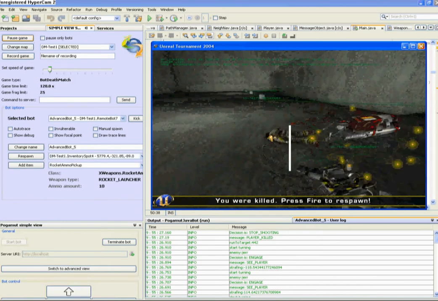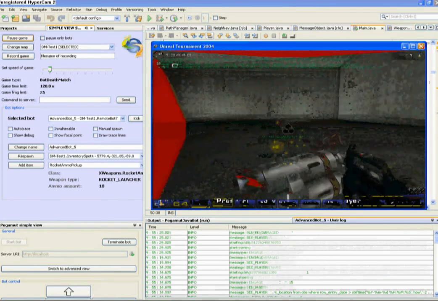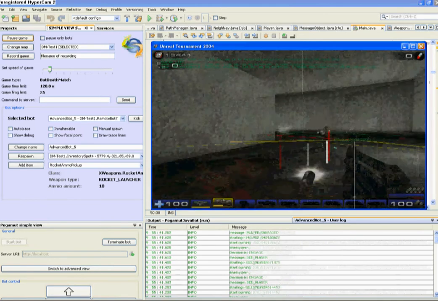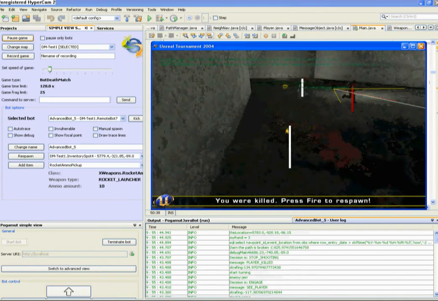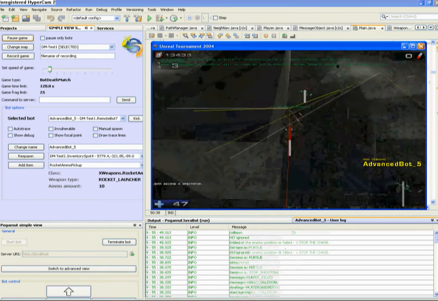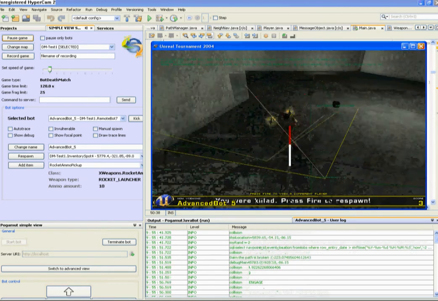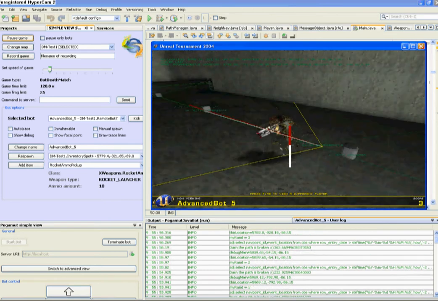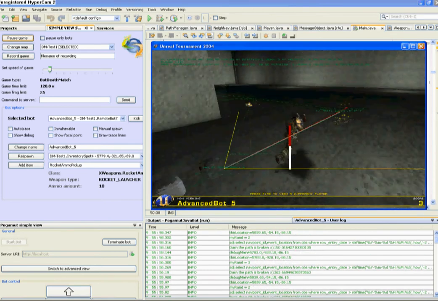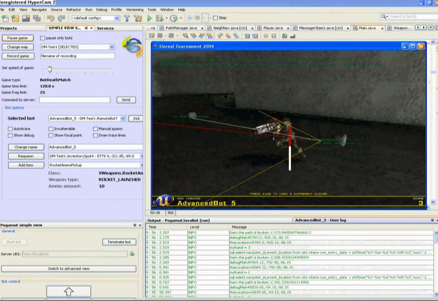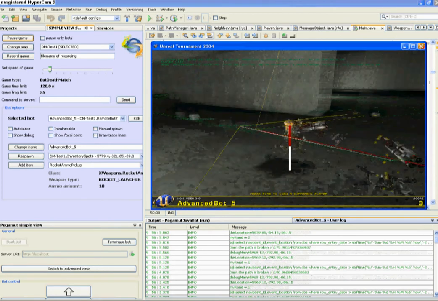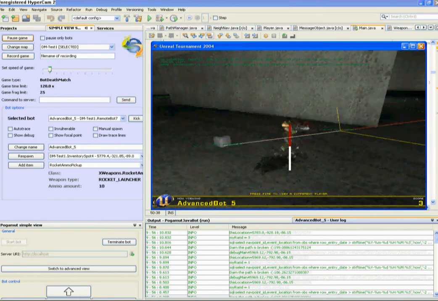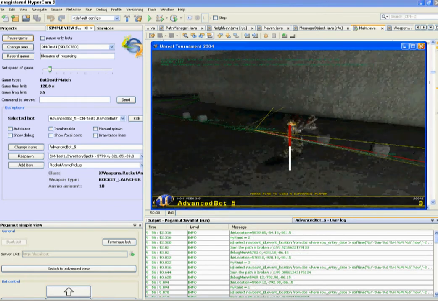The way the script currently works, it records the locations of the place where the bot was killed or got a kill, and will return to those locations for further action. So now the bot's killed me 3 times and is looking around in those former locations for more action. And it'll continue to run in this loop for about 45 seconds to a minute, just a parameter I set, after which it'll give up on those spots.